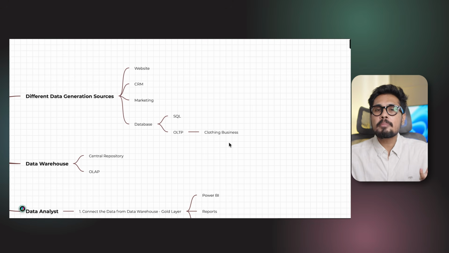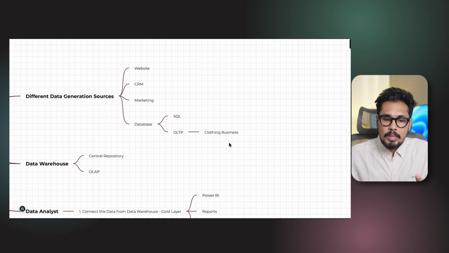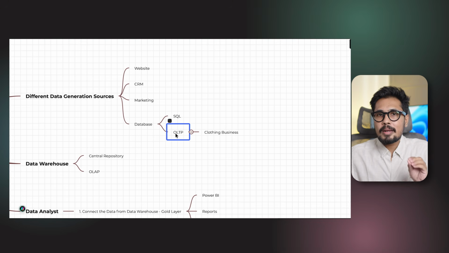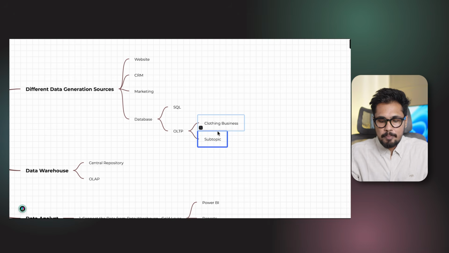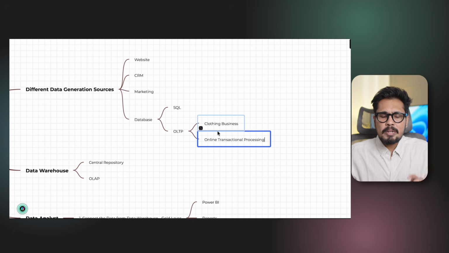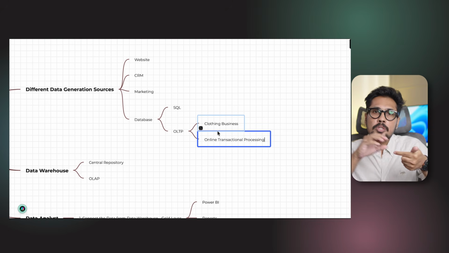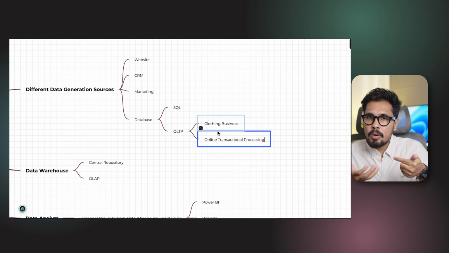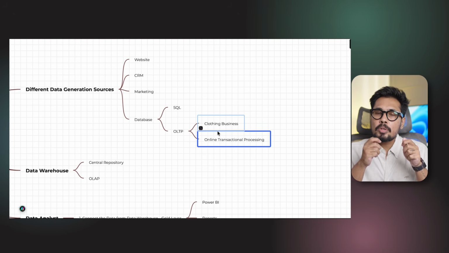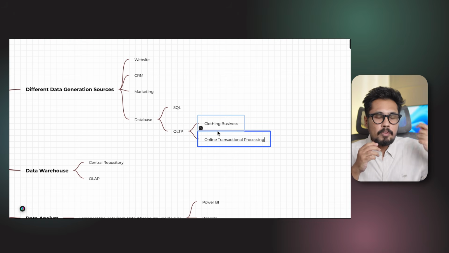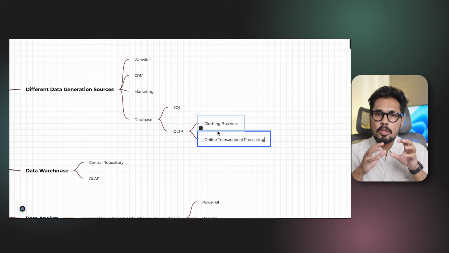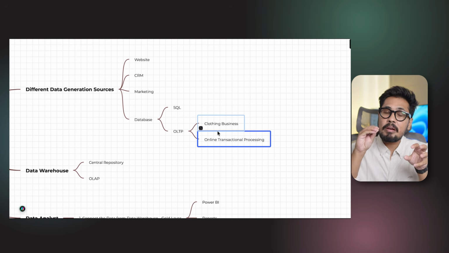In order to run the business process seamlessly, we record all the data in a database, and that database is called an OLTP system, online transactional processing. So what is meant by online transactional processing data? If someone bought a product, the goal is not to analyze it, but to record it for the sake of business operations. Someone buys, so it needs to be written. So the goal of OLTP systems is to perform write operations.